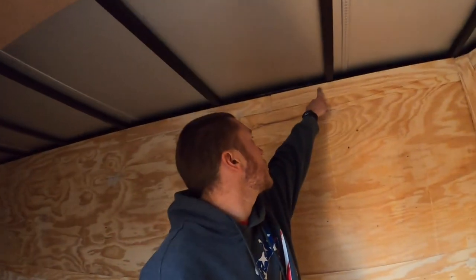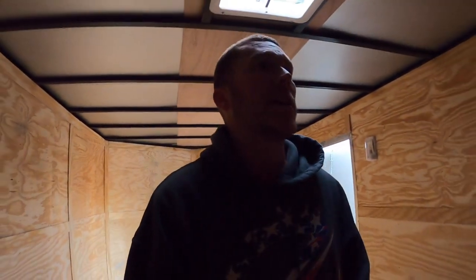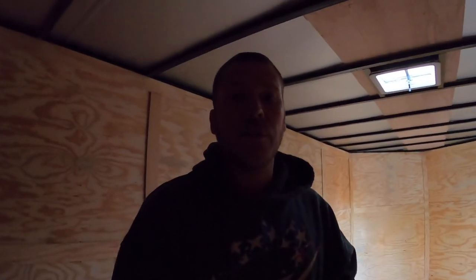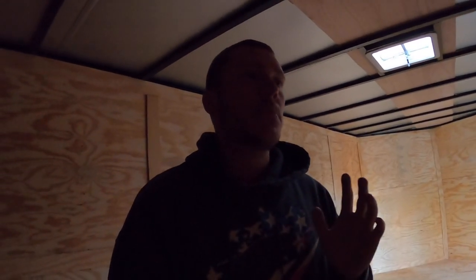All around the edges we'll have strip LEDs, so you'll be able to come in and the whole thing will be all lit up. During the summer we'll be doing a lot of camping in this thing, taking it out late and loading the machine up late at night, so we want to have enough light that we can work comfortably and not be fumbling around in the dark. We want a nice setup where every time we go out, we're not missing anything because it's too dark to see.